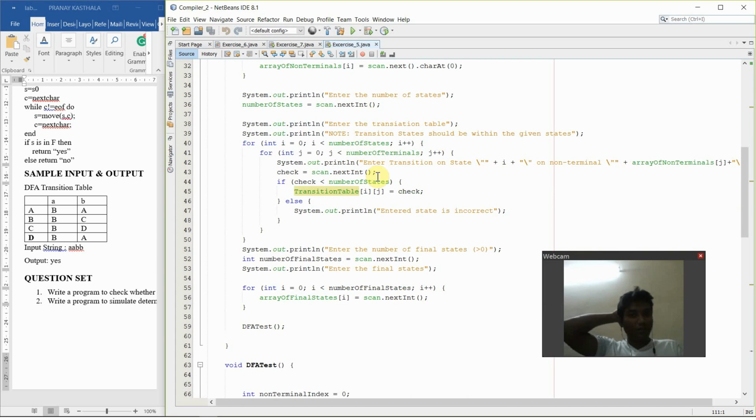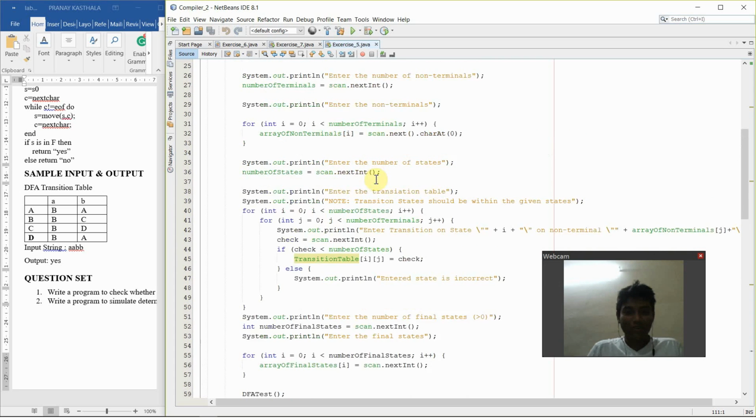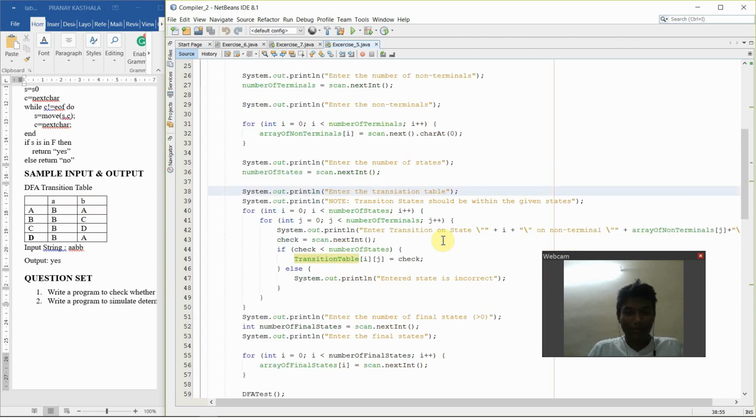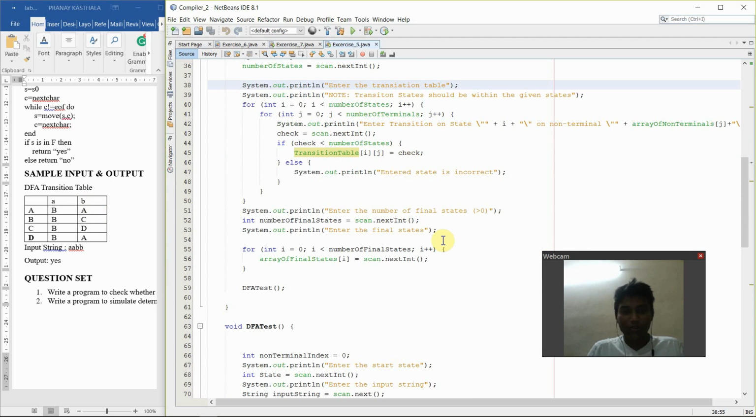Oh, it should have been terminals, not non-terminals. If I enter the number of terminals, this should be terminals, not non-terminals. This is a simple mistake, but we'll continue.